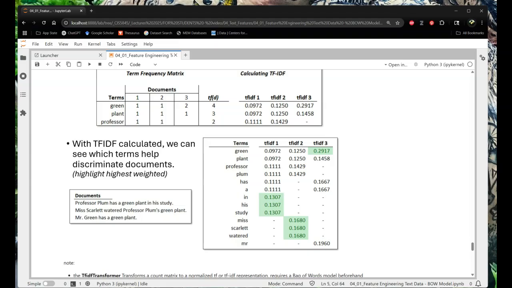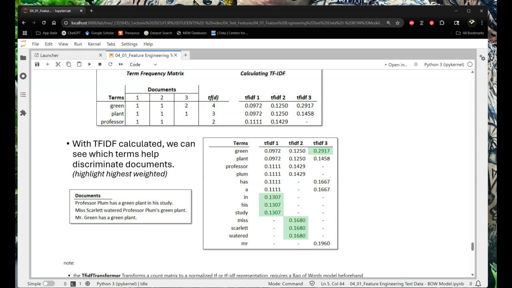So going back to our documents of Professor Plum has a green plant, etc., we can see that using a TF-IDF matrix, document 1, in his study, has the highest weighted terms for that document. And if we look at those words, they don't exist in other documents. So we can see that those words are the most unique features about that document. And if we had to describe a document, we could say, oh, the one that describes him in his study.